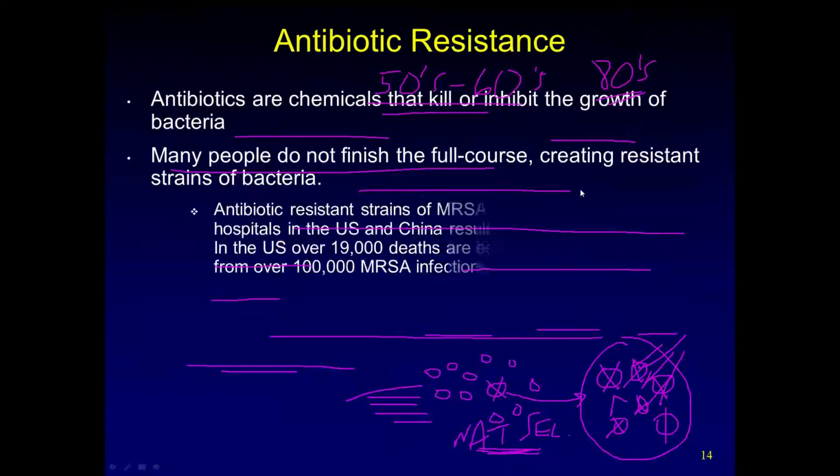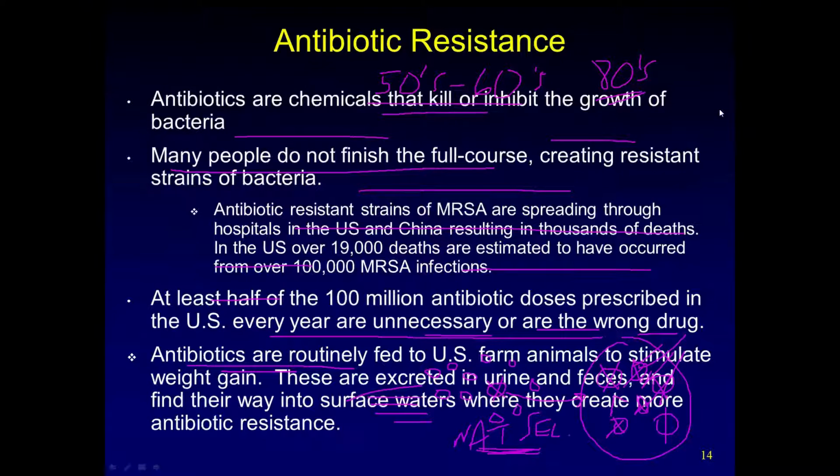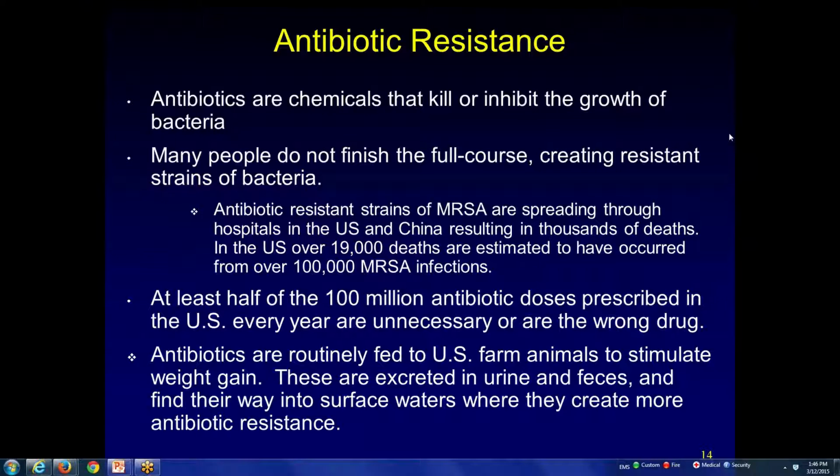Okay, folks, so here's the antibiotic resistance. This is what I was just talking about a second ago. Let's go ahead and erase some of this. Let's look at some of the facts about antibiotic resistance. So antibiotics are chemicals that kill or inhibit the growth of bacteria. We've been using them since the early 20th century, like penicillin. But we don't finish the full course. We create resistant strains, and so we see things like MRSA pop up. What is MRSA? You've heard about it a lot probably, right? Popping up in hospitals. I know there's a couple cases of MRSA popping up at Grace here locally in Burke County. So what is it?